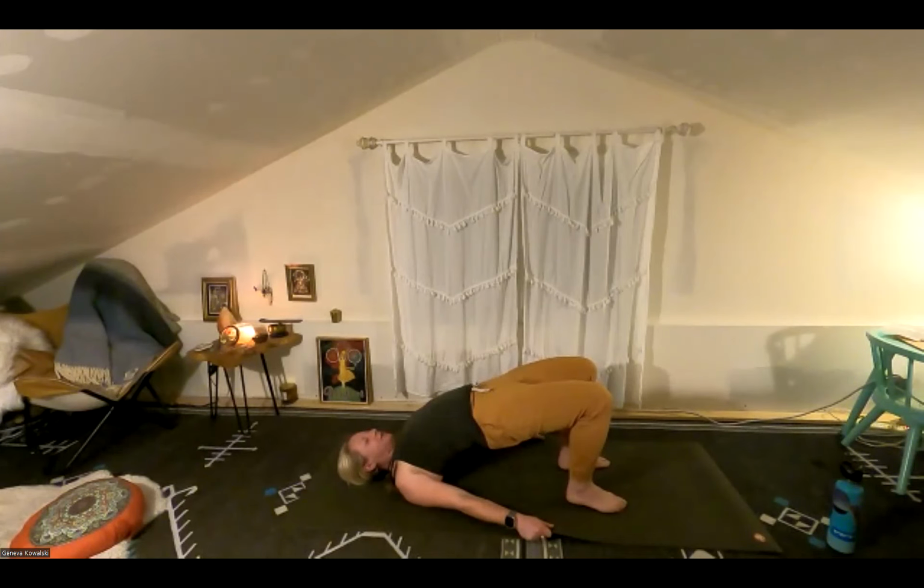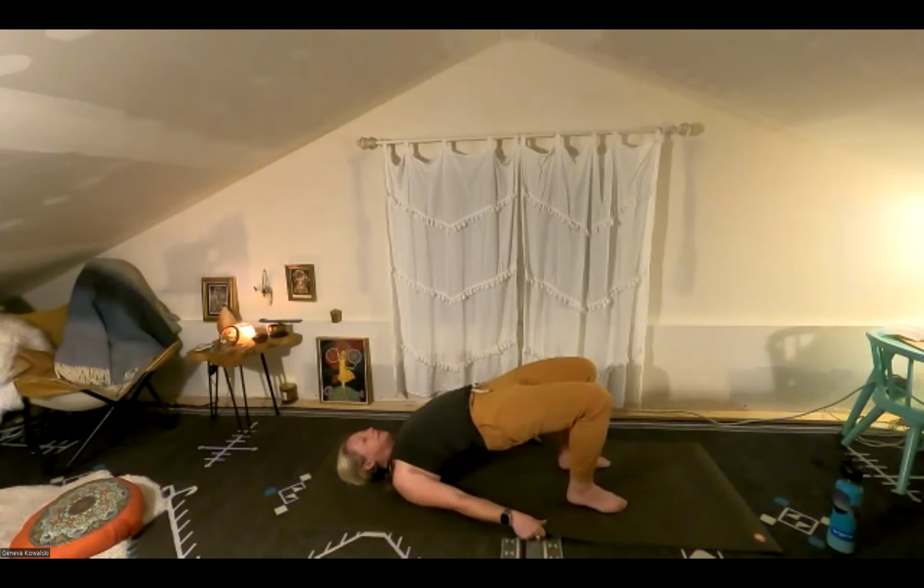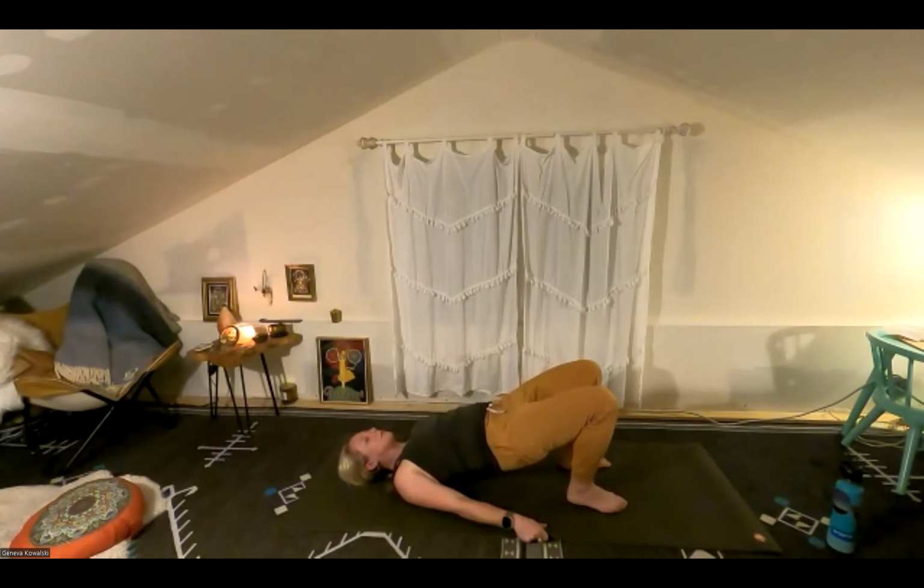Take an inhale, and exhale. Draw your knees a little bit more forward and lengthen the top of your head the opposite direction. Relax your glutes slightly, press more through your feet. Inhale. Exhale, lower all the way down.